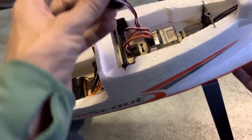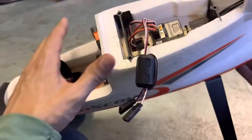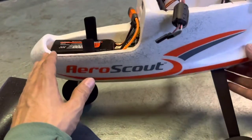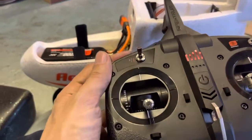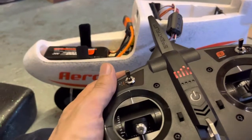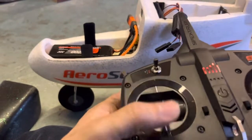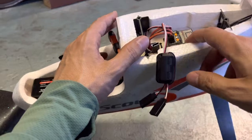This is the usual thing — last time when I did that it would just turn on and then it would spin when I gave it throttle. Right now everything is normal, all the switches are in the down position as they should be. As far as I know everything should be like that. But we're getting nothing. This thing usually has a light on it — nothing's happening.